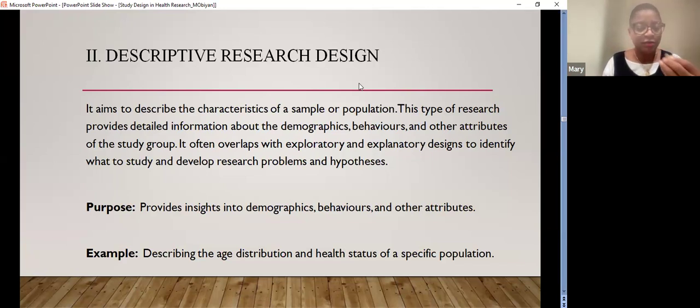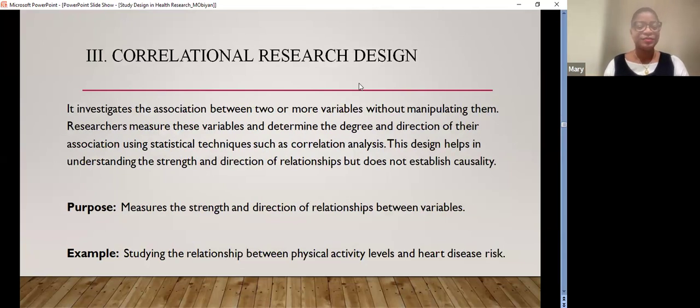To a layman, you should be able to tell a 60-year-old woman in the market why you chose this method. If it's clear and simple, you don't need any grammar or complex terms, then you are good to go. Next slide, please. Thank you, doctor.